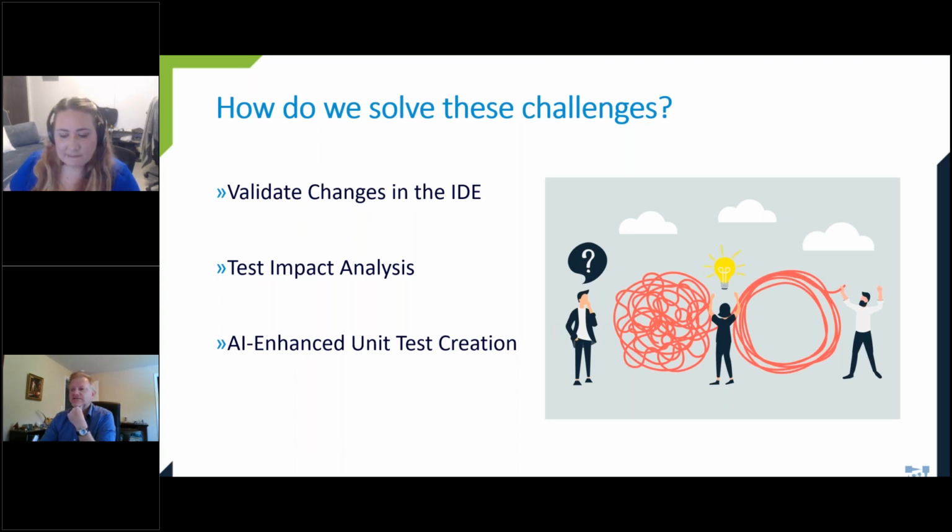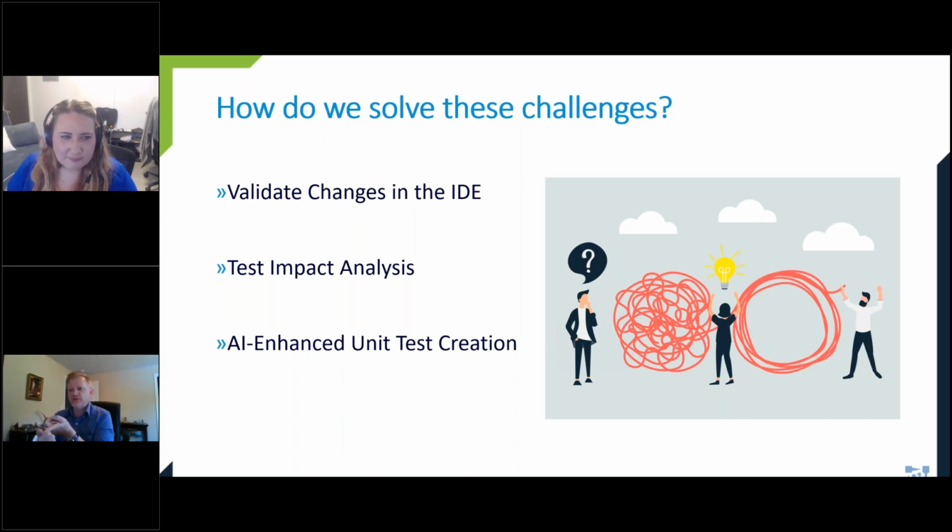Yeah, so in short, I would say that we need to find realistic ways to shift left our testing, right? Most of us know that it's something that we want to do, but we need to enable our developers to find and fix those issues earlier. So that means that we need to address the real problem here, which is the amount of time that it takes to run and maintain those tests. Optimally, we want to be able to validate our changes directly in the IDE before committing code, which was the first poll option, or maybe before performing code review, depending on your workflow. But we need to find a way to do that efficiently.